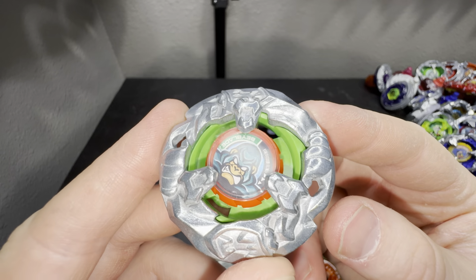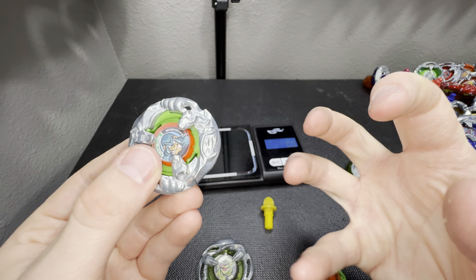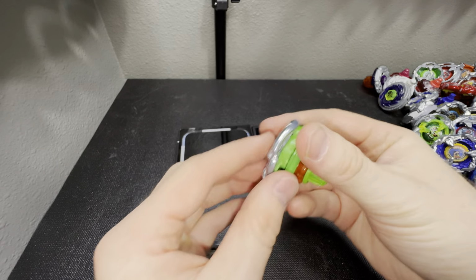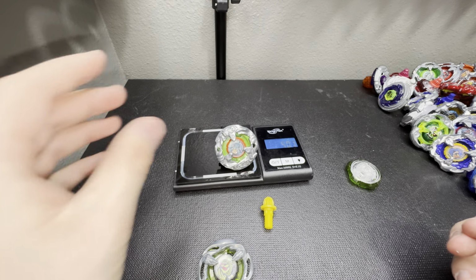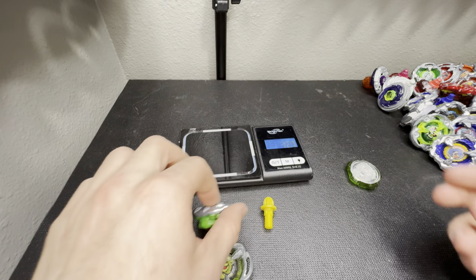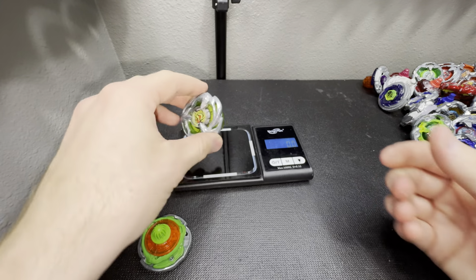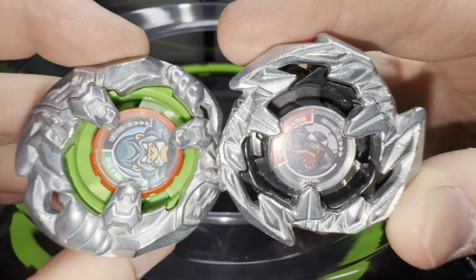Dang, bro, look at this thing, man. Okay, and then, of course, full combo. Man, it color matches so nicely. This looks crazy. And then the full combo does weigh 39.4, where this one most likely weighs over 40, I would assume. Okay, yeah, 41.1. So, very nice, though. Very nice. I'm glad we got a cool Hasbro exclusive. Look at that, bro.